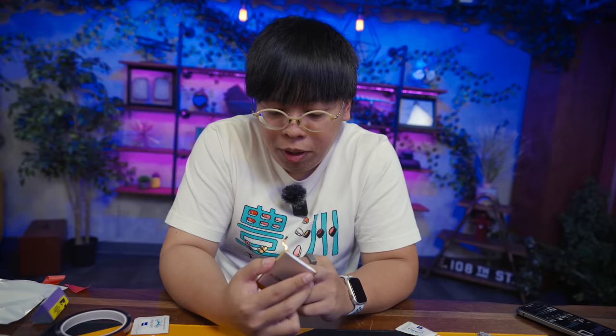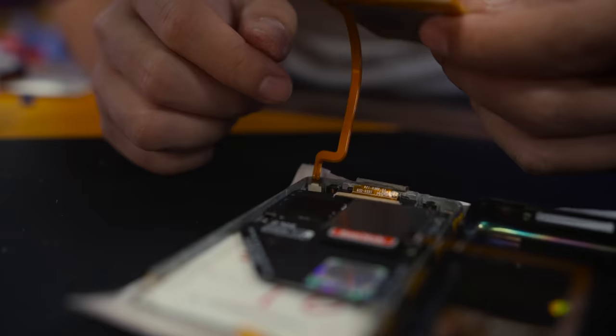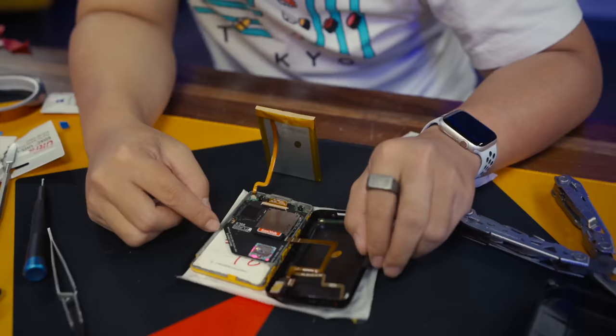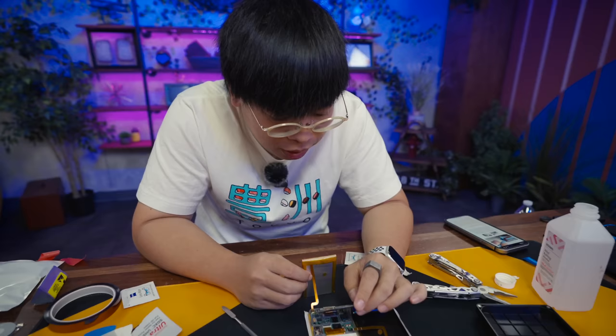I originally ordered a 3,000 milliamp hour unit from AliExpress, but shipping on that was about two months away, so I bought one off Amazon. The only problem is it has three stars in its reviews, and apparently the ribbon cable is going the wrong way — people have said they've had to bend it in a weird orientation to make it work. And let the record show that I was indeed the judge of that — those reviews weren't lying. That's pretty bad, but I'm going to set it flat first and then work it in.